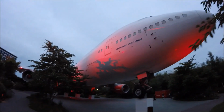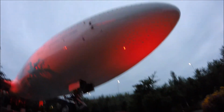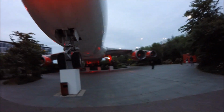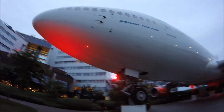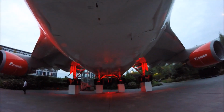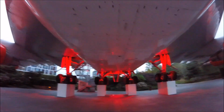The 747, swinging back to that, looks absolutely amazing, all lit up. And like I said, 11 AM most days, unless otherwise stated, they do tours. You can go and have a look inside. But throughout the entire day, you can go have a wander around that jumbo and get really up close to the nitty gritty of this particular 747, the City of Bangkok, ex-KLM. Never flew for Corendon as an airliner, but it did fly once in its paint scheme when it was delivered, and then it was moved over by road just before KLM retired all their 747s.